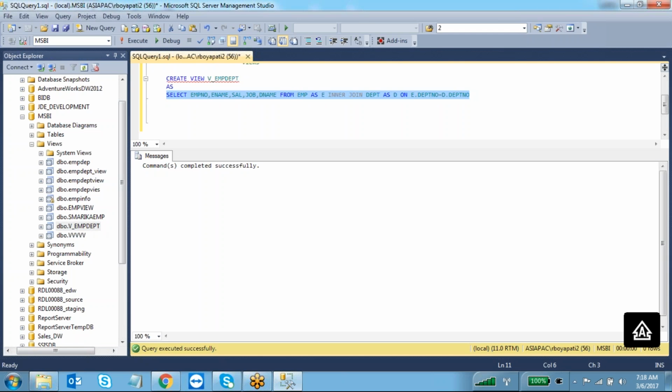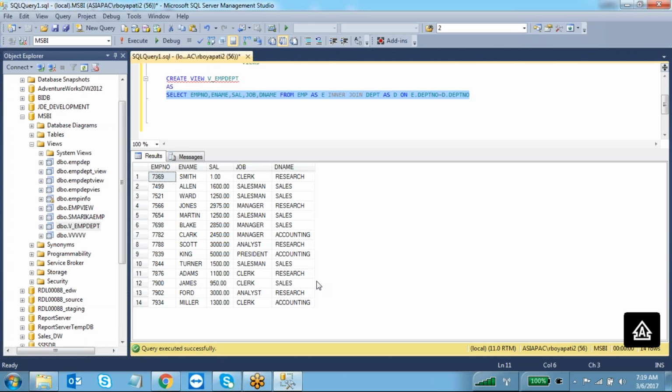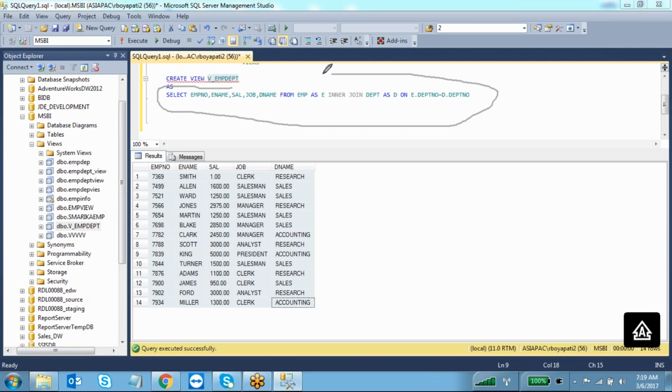It is not storing any data, it is just occupying storage only for this query. It is not storing the result. So whenever you call this view, it will execute this query and get the result from these two tables.